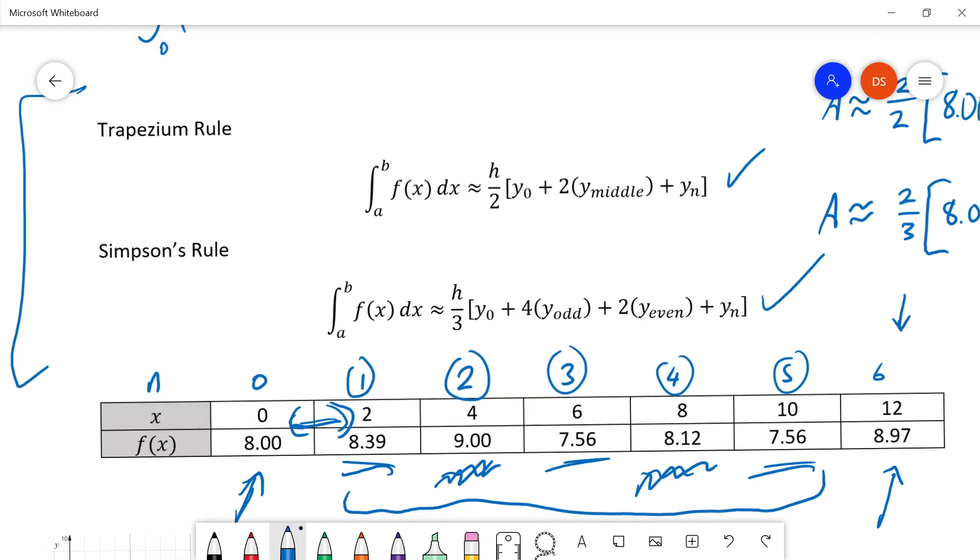I like these formulas, because I think they allow us to view it a bit better. So I hope this helped. All the best, Mr. Dama. Just remember, Simpson's rule, you have to have an even number of terms. So from 0, you have to end in an even number. Trapezium rule doesn't matter so much.